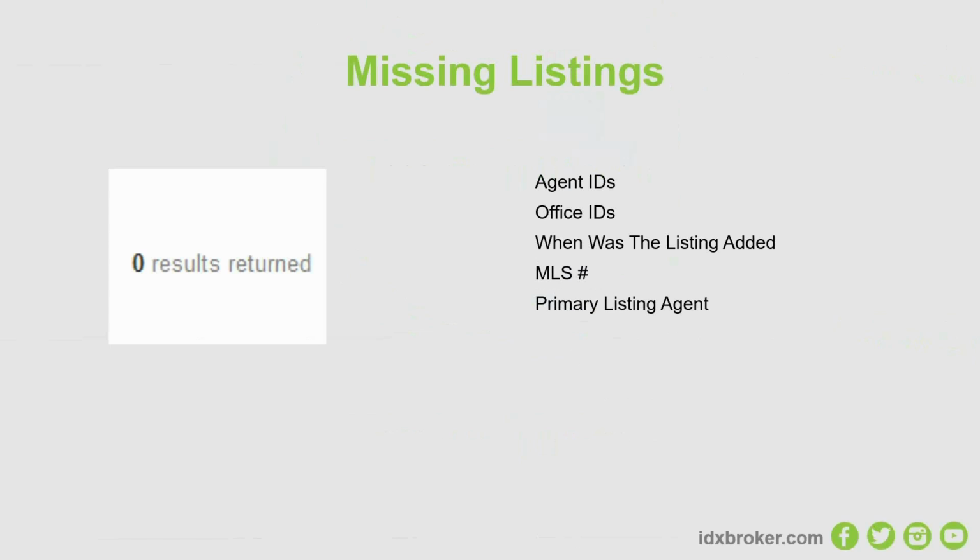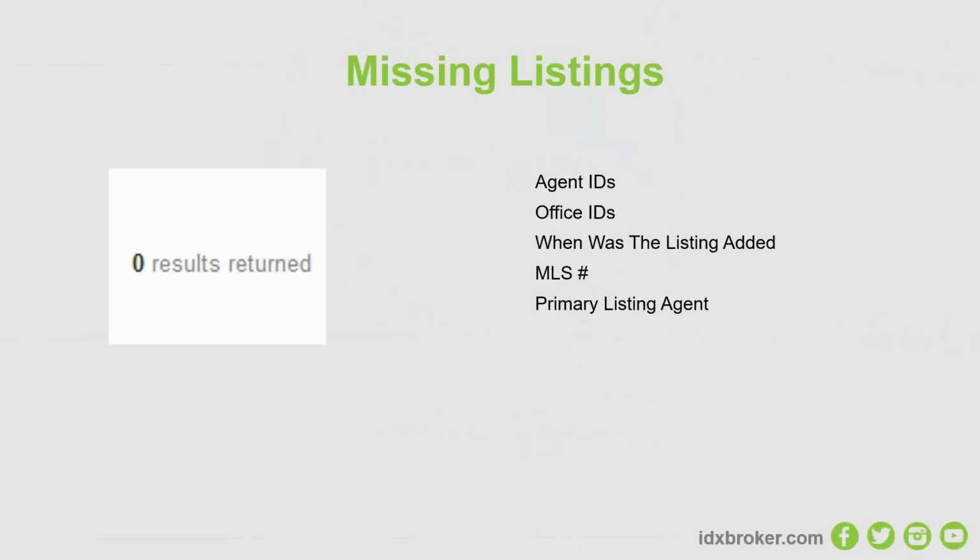The last thing to keep in mind would be the primary listing agent. Currently, we don't have a way to display featured listings from co-listers. So we're only going to be able to display active listings from the primary listing agent that's attached to the account. So if it was a co-listed listing that is not showing up, that is likely why, because we're only able to show featured listings from the primary listing agent and not from co-listers. So just a few things to keep in mind.